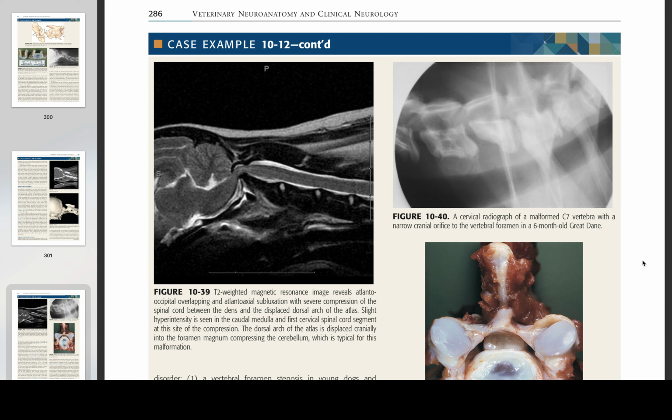Many clinically normal individuals of these small breeds have radiographic evidence of abnormal development of the bones that enclose the cranial cavity without showing clinical signs. Additionally, MRI for other problems in these small breeds may reveal some of these atlanto-occipital abnormalities without apparent associated clinical signs. Acquired cervical vertebral stenosis.